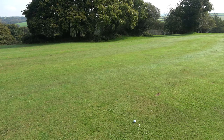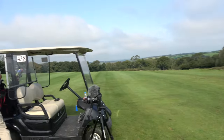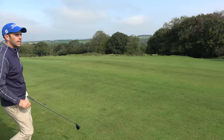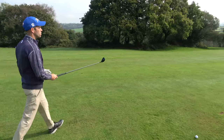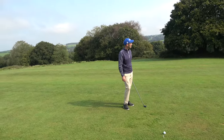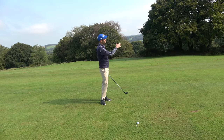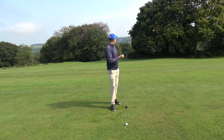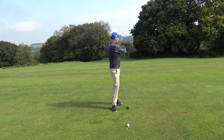We're not going to see this ball down, are we? But we've sent Lee up there to see if he might be able to catch the balls as they come down. But I'll be honest with you, that tree is in the way. Is that the line? So I've got to cut it. I'm going to try and cut it around that tree, which is not ideal. If you're going to play here, you want to be down the left a little bit.